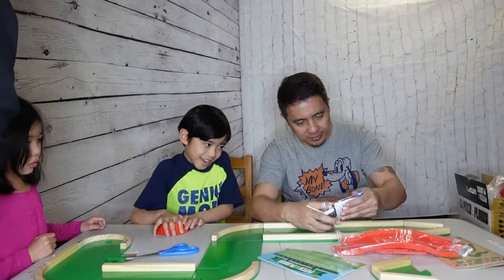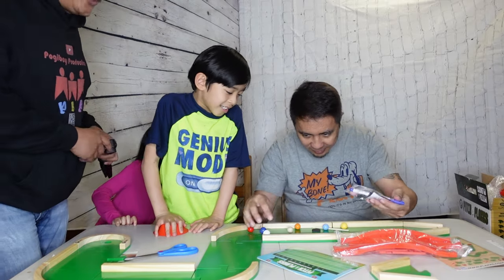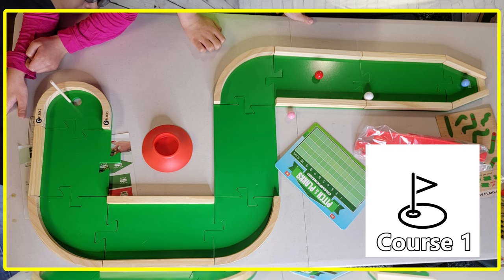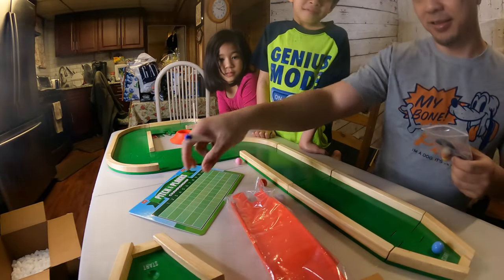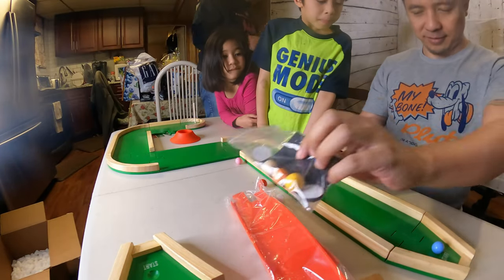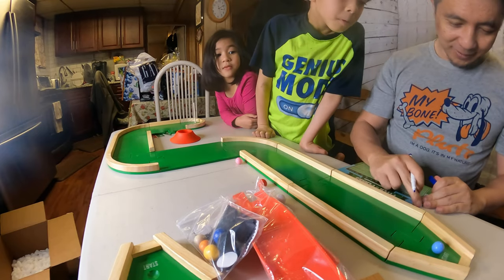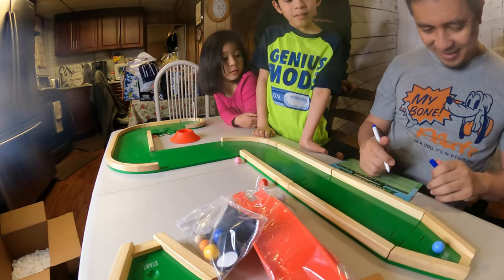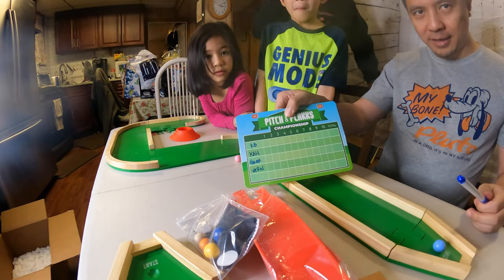Oh, I choose black. So we created our first course today. Pink. Oh, you want pink? There's a pink one. There's no black. Sorry, Katie. All right, let's keep score. Let's try this out first, if it does erase. Okay, it does erase. All right, so who will win?